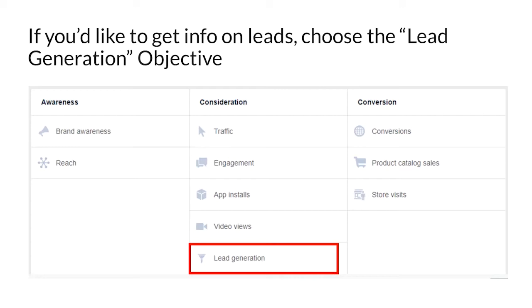It is estimated that approximately 40% of people drop off if it takes more than 4 seconds for a web page to load. Facebook creates a seamless experience for lead generation by popping up the form on Facebook itself and it being pre-filled with all the information your potential consumers have in their Facebook profiles.